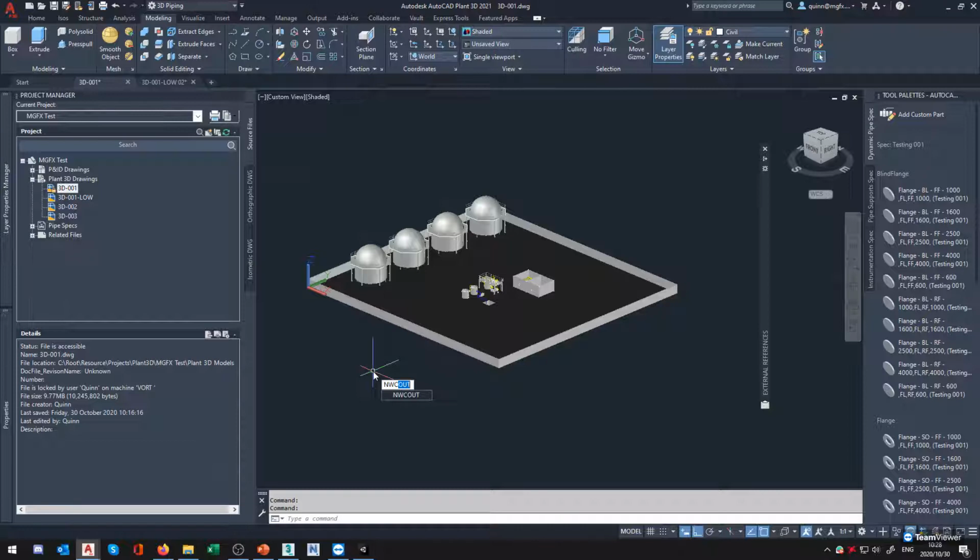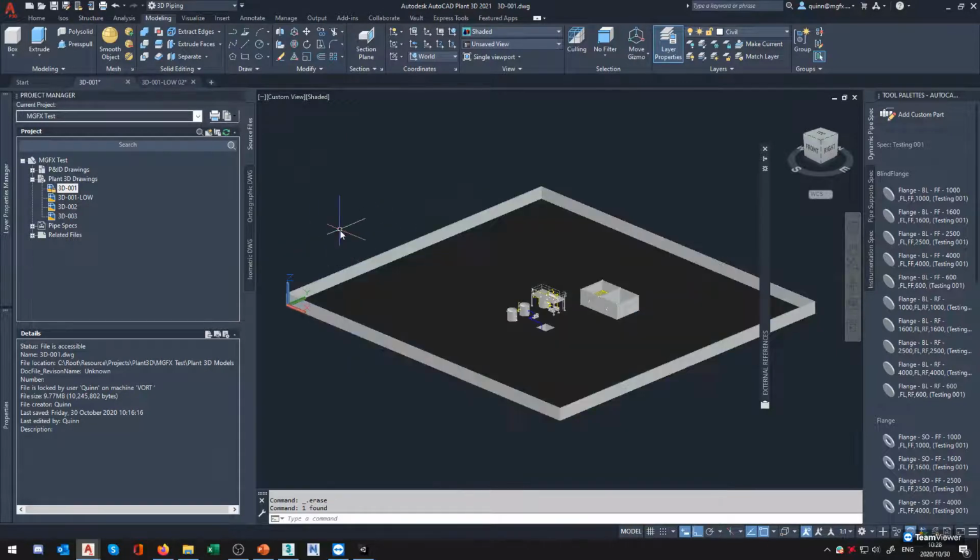So just one thing to also note here, you don't actually need to get rid of your external references. So if I were to delete that and save, then purge all items.